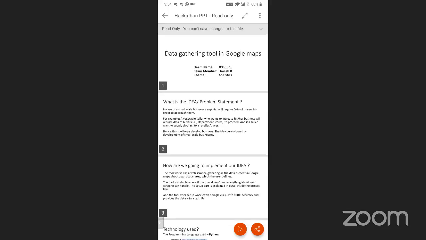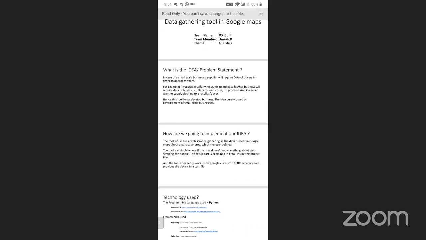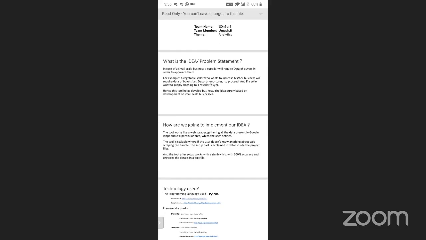For example, if he is a vegetable seller and he wants to develop his business, he needs to know what department stores are available in a particular area or under a district, which would be around thousands of shops. So he cannot handle that much data and copy paste it, or if he wants the phone numbers alone, he cannot do that easily. It will be much more data and take more time, and he doesn't want to involve that much time in such a process.